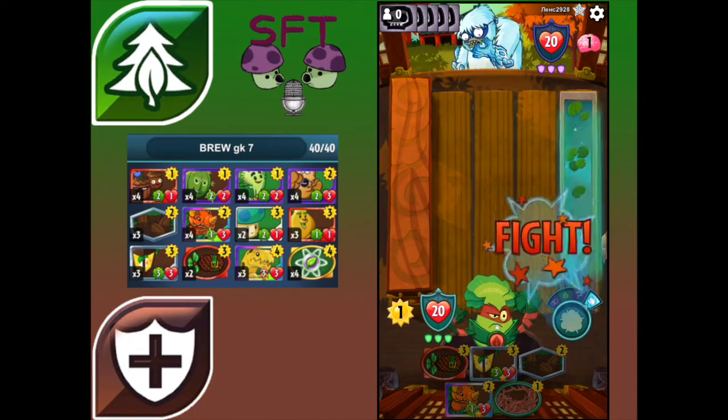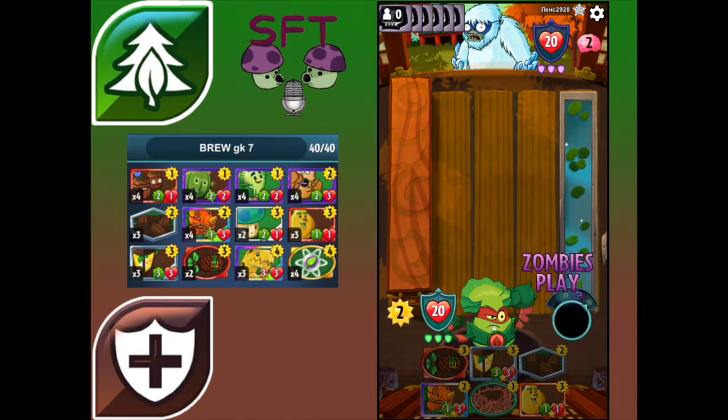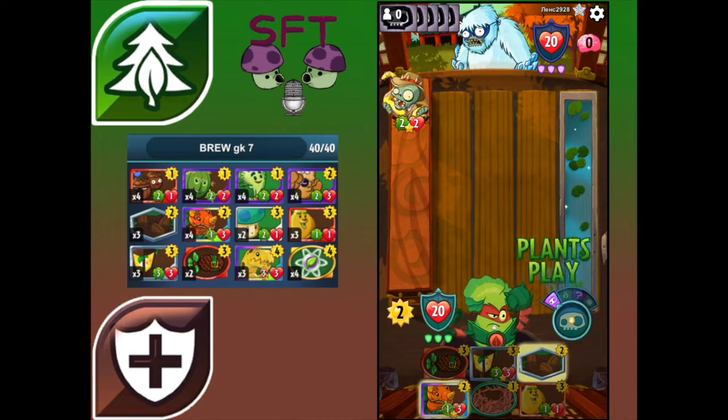Really don't want to get owned by a Synchronized Swimmer like I did in the tournament. But Brain Freeze does nothing on turn 1, which is to be expected. Oh, Zookeeper on turn 2, the absolute madman.